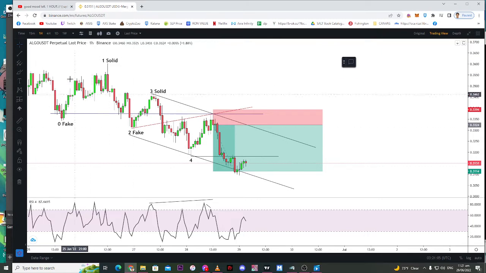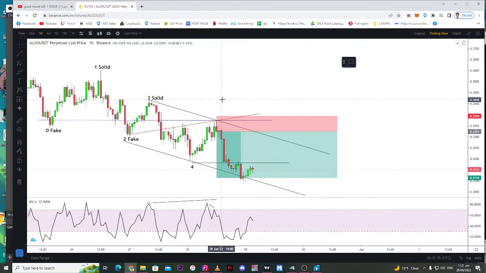Anyways, going back to the topic, now that we have solidified the context, we have 2 fake buyers, and at point 2 the buyers really showed super weakness, and we have 2 major sellers from 1 and 3 creating super lower lows. So we now have an idea who the major player of the market is, which is the sellers. Next, now that we have that idea, what I do is look at the RSI and price action to check for fractal divergences. Because if we have a bearish context and a bearish fractal divergence appears, then it's an opportunity to short the position.